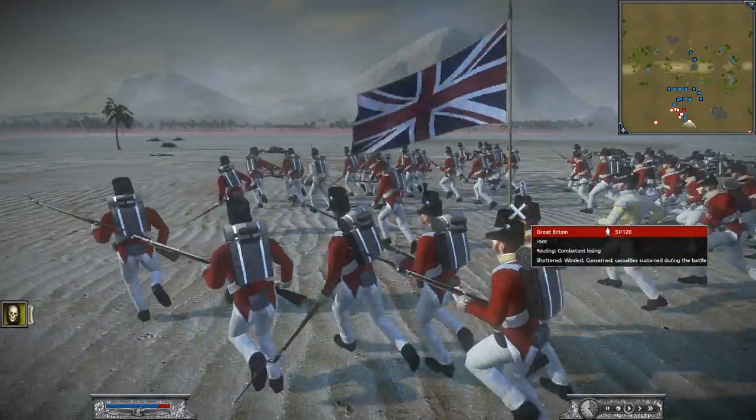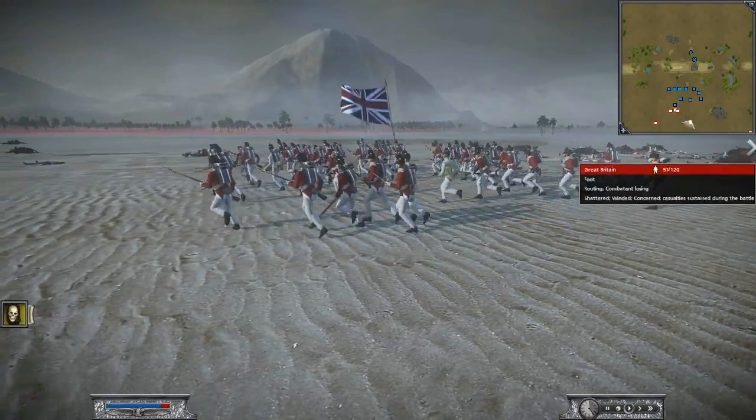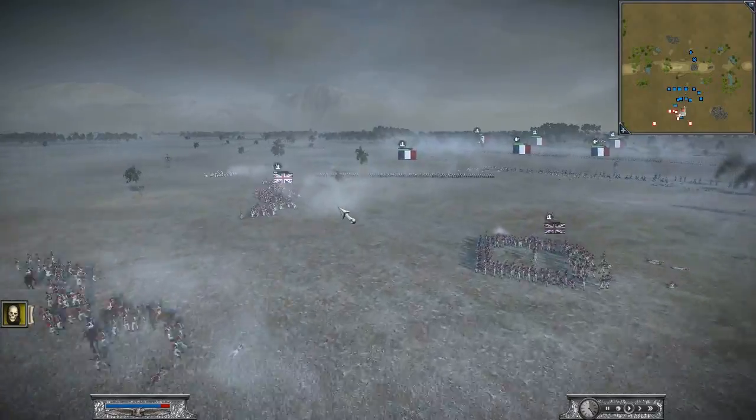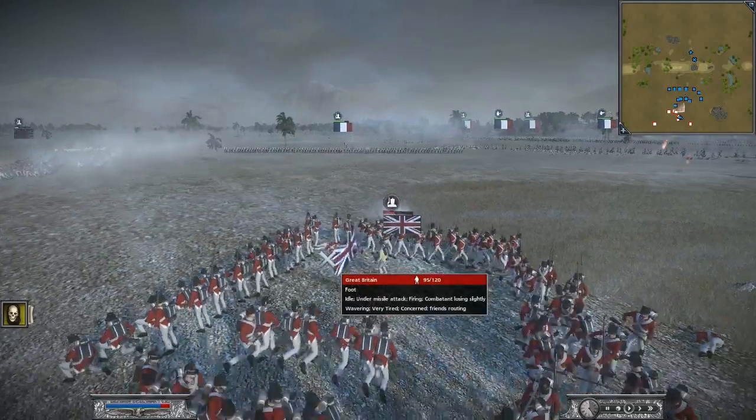Has anybody ever figured out what that is? I mean, it's always nice when you're playing a naval battle to say, oh, send them to Davy Jones' locker. We need a land version of that, so if someone can come up with that, just let me know.